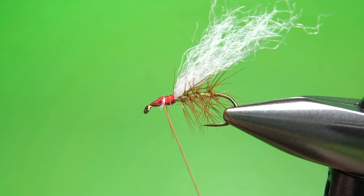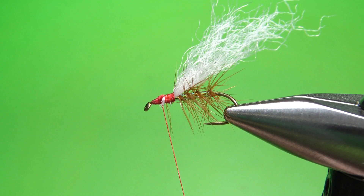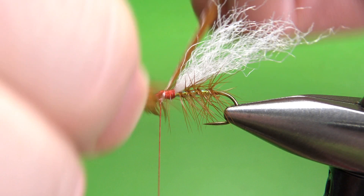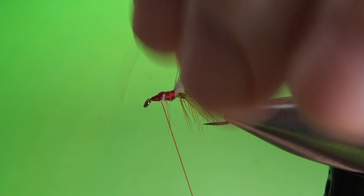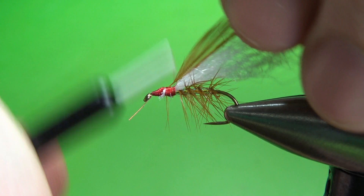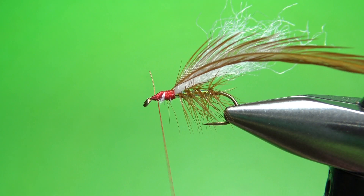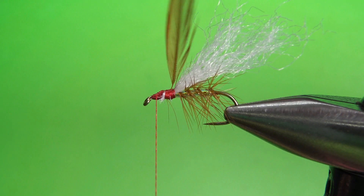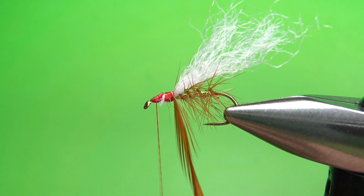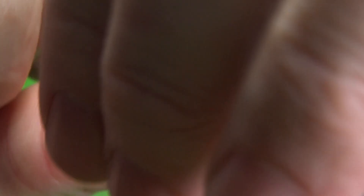Not perfectly smooth when I look at the monitor, but I think it's smooth enough to put our hackle in. Same brown hackle we just used, but bigger size — this one is going to be one and a half times the hook gap. I think this is a decent piece right here, so I'm going to catch this in all the way to the back with a little bit of bare stem showing to get that first wrap down right there. Snip off the excess butt end. Leave your thread where you want to stop wrapping — this is probably going to be about four or five wraps because it's a pretty thickly hackled fly. Keep these one wrap right in front of the other so the fibers come out perpendicular to the hook.